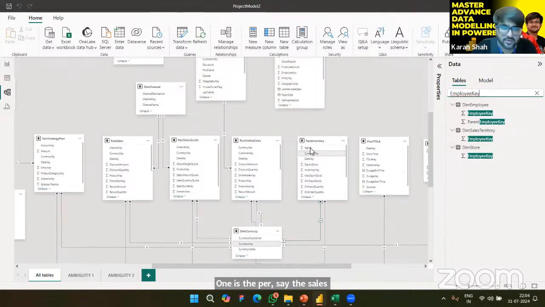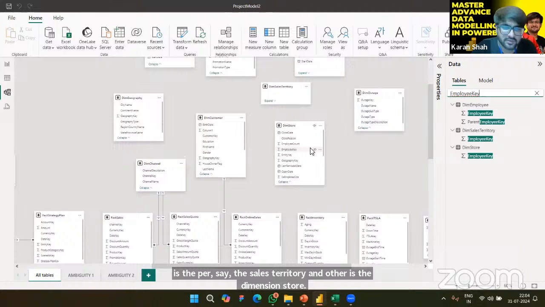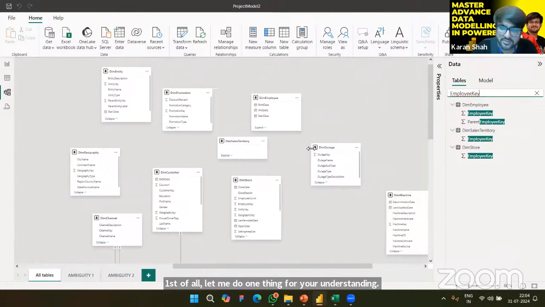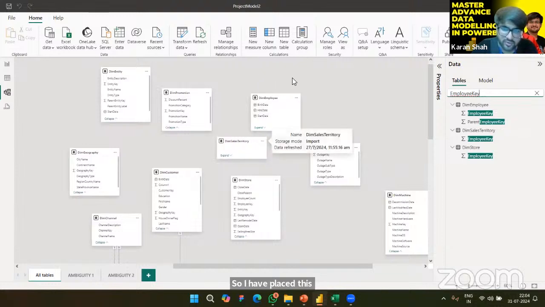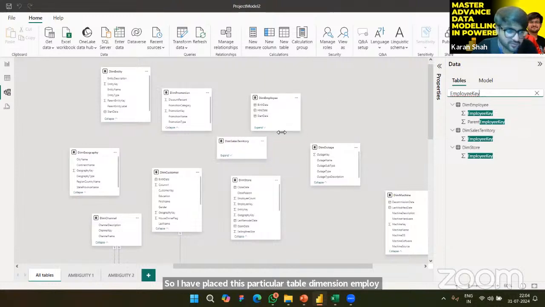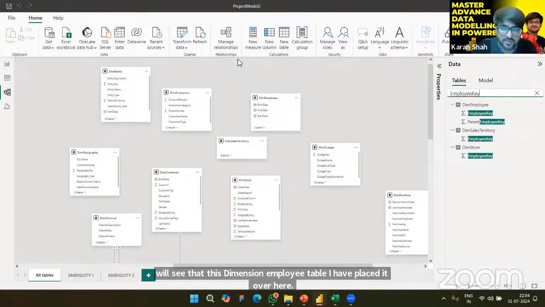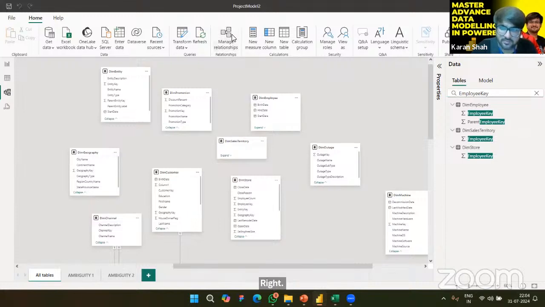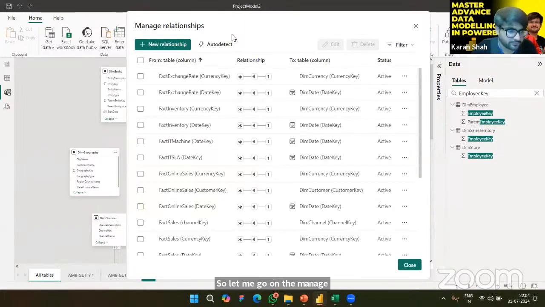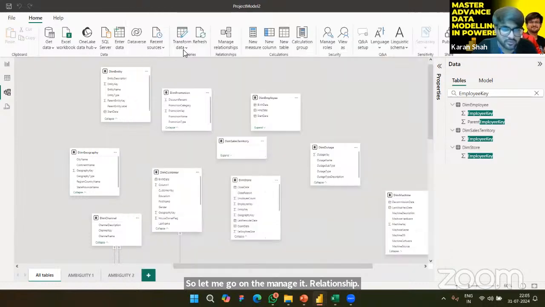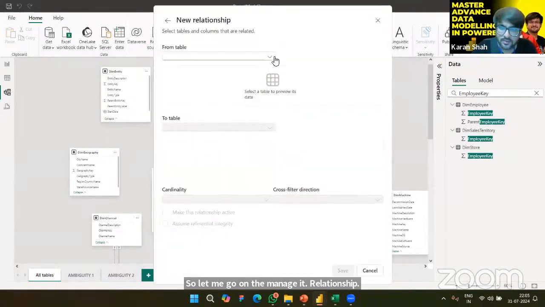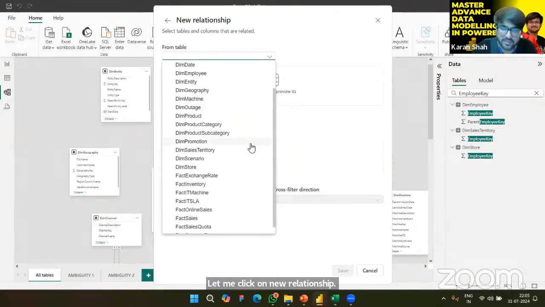First of all, let me do one thing for your understanding. I will search for the table where I have placed it. Okay. So I have placed this particular table, dimension employee, over here. If you can see my mouse on the screen, I have placed it over here. Right. So let me go to the manage relationship tab. Let me click on new relationship. On the from table, let me add the dimension employee table.